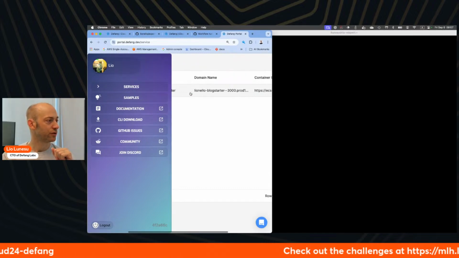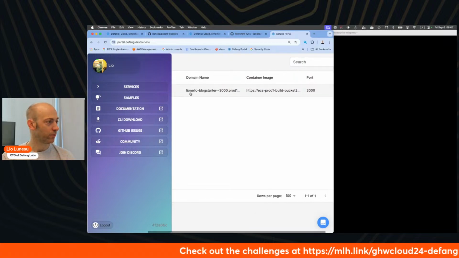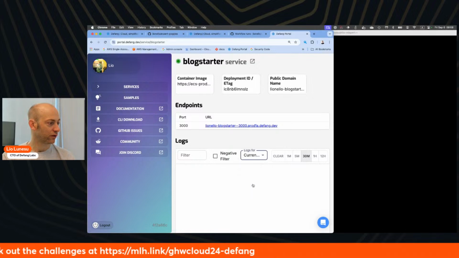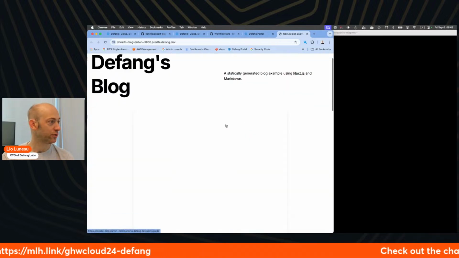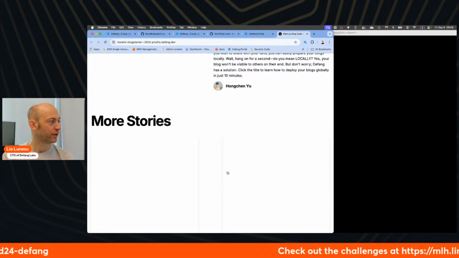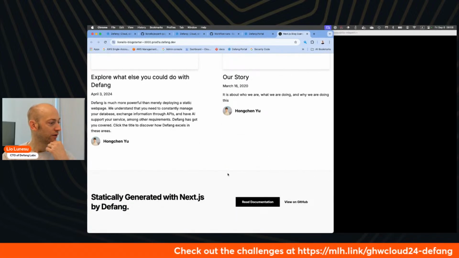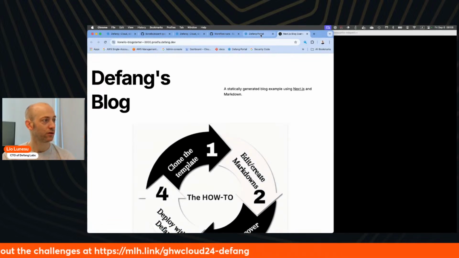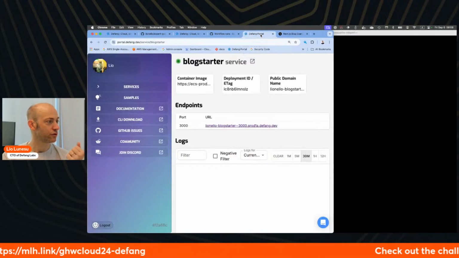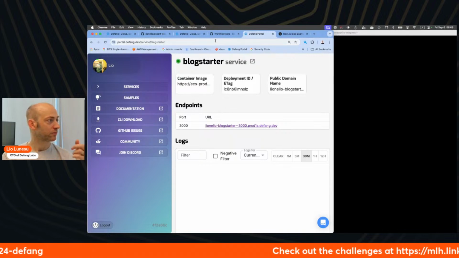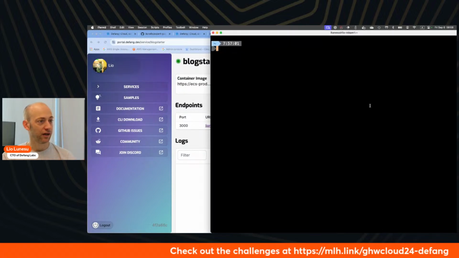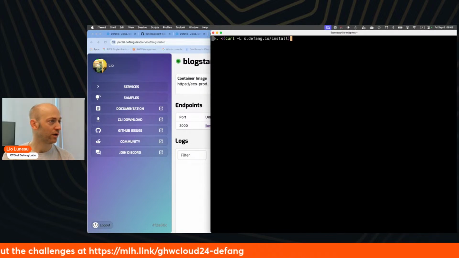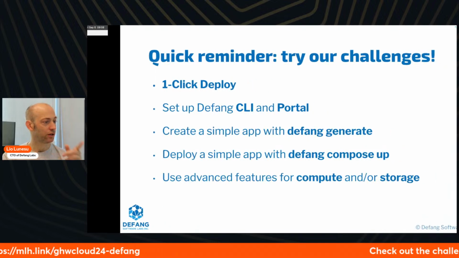And here you can see the services that I deployed yesterday. They have a URL, and there are logs. This service is live; you can actually use it. It's a blog that our intern built, and he talks about some of the things he used to build it, which is actually Next.js. So if you want to use Next.js with Defang, you most certainly can. So this is the portal and the CLI. I showed it yesterday. You can install it with a one-liner like this. I'll show it in a minute.